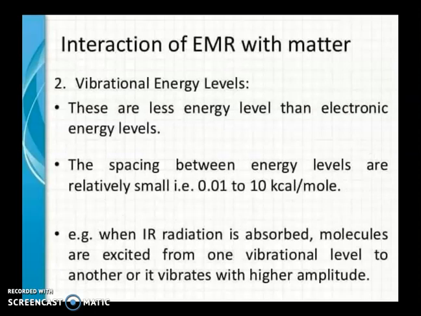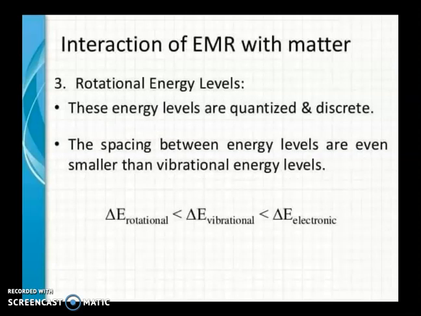Now vibrational energy levels are lower in energy than electronic energy levels. The spacing between energy levels is relatively small. When radiation is absorbed, molecules are excited from one vibrational level to another. It vibrates with higher amplitude. Rotational energy levels are quantized and discrete. The spacing between energy levels is even smaller than vibrational energy levels. You can see the electronic energy is the highest, the vibrational energy is less than the electronic and greater than the rotational, and the lowest of these three is the rotational.